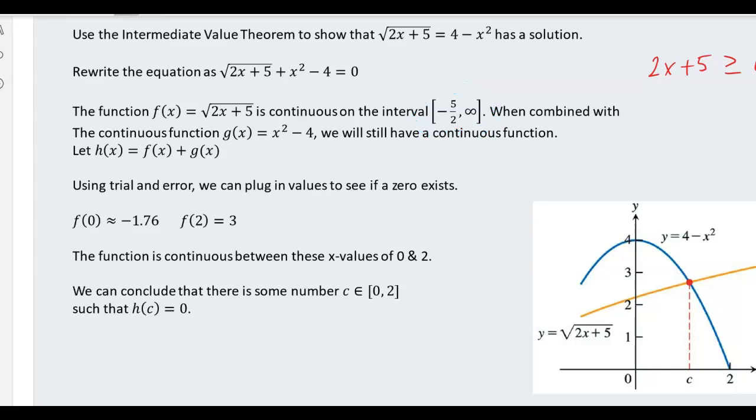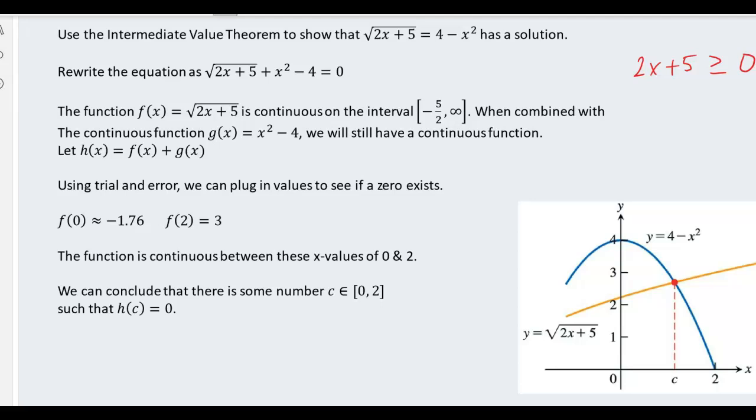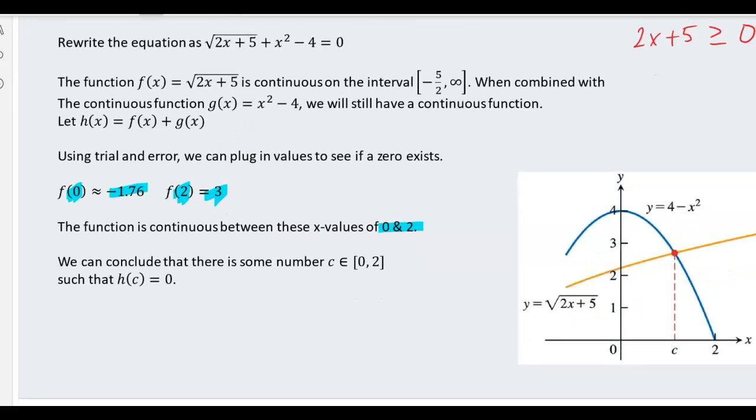Now, back in the old days when I was taking math, we would have to just use trial and error to plug in values to kind of figure out where the 0 might be in between. But obviously now we can use Desmos and we can look at the graph and see. If we looked at the graph in Desmos, we'd see, okay, if I plug 0 and I'm getting this negative number, if I plug 2 and I'm getting this positive number, so there has to be a 0 somewhere between 0 and 2. And so then we just conclude that there is some number, c, we don't know what it is, that's in this interval such that the original function, this guy, does take on the y value of 0.